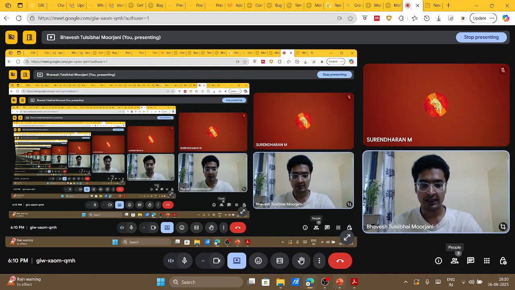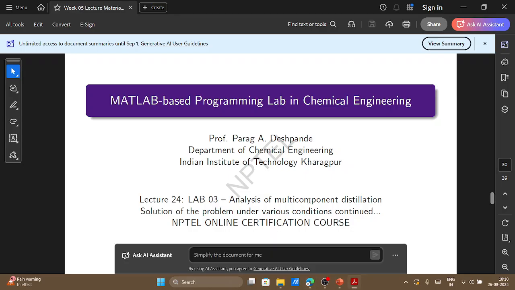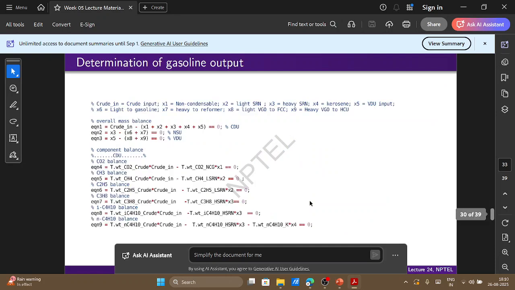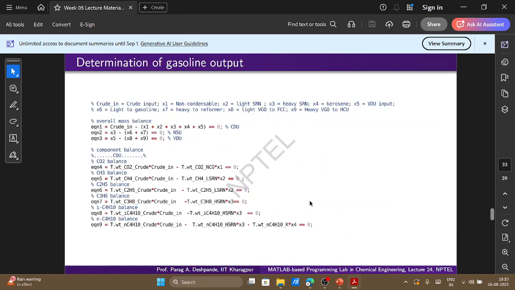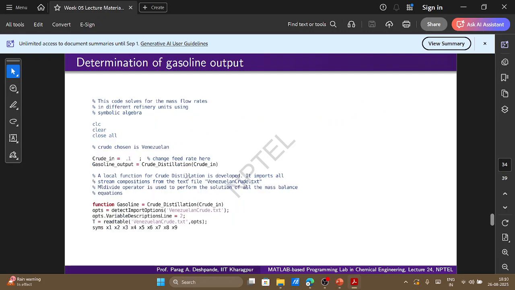Since sir is expecting you to solve this problem on your own, I am not solving this problem today, but we will be solving similar problems, and I will try to cover different aspects such as importing questions, importing variables, and converting equations into matrices to solve this problem.